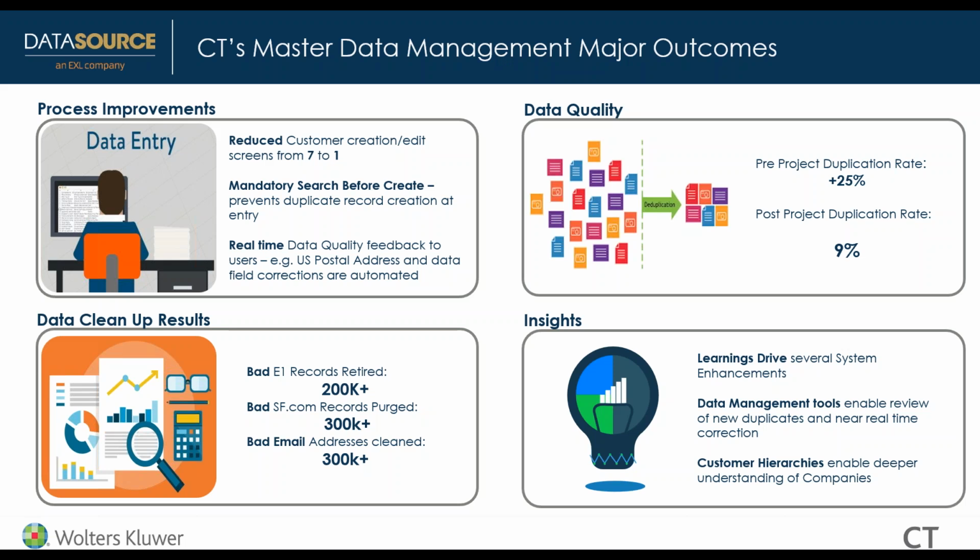Those are big numbers. Getting our duplication down to what I think is around 9 or 10%. And those out there are still kind of cringing. Let me just say that in our business, about half of that 9% is probably unavoidable. There are scenarios of service delivery that require duplicates that we haven't engineered our systems to handle yet. I'm not saying we still don't have work to do, but it's not like a fire drill or the sky is falling. Maybe it was close to that before, but not now.